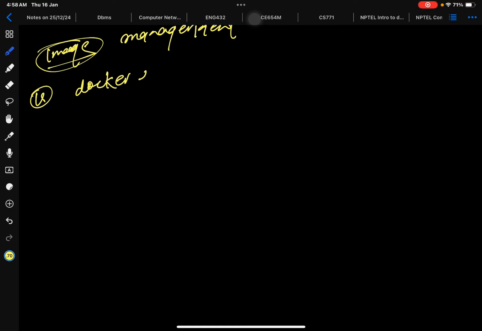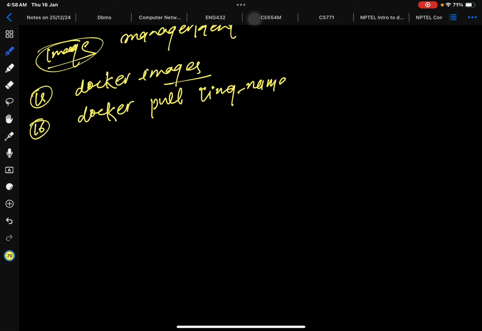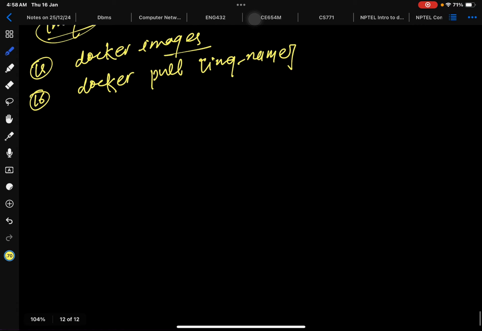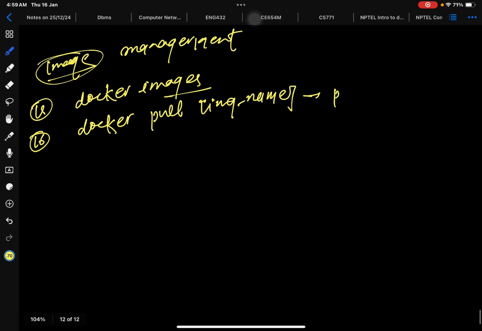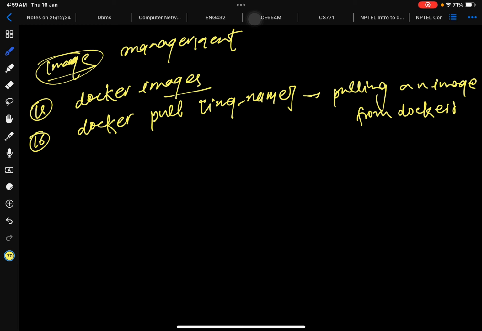Docker images will give you all images which are pulled on your system. Then we use docker pull and the image name, for pulling an image from Docker Hub.